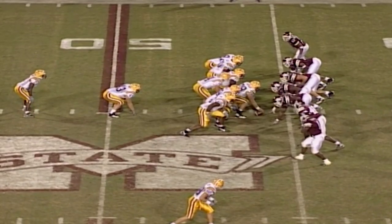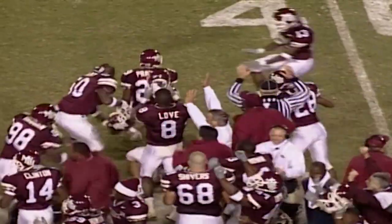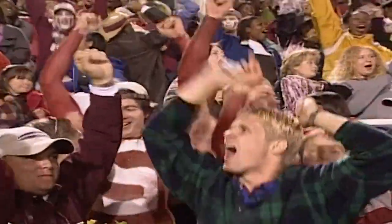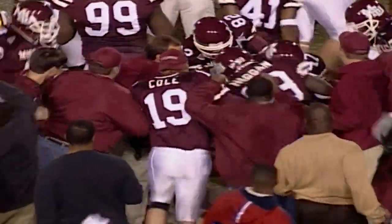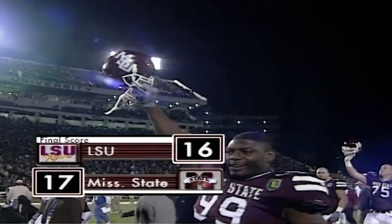Now the Bulldogs have got to get a stop here. And Booty rolls back in the pocket to throw and fires. And the pass is intercepted by Mississippi State Pink Quaker. Quaker picks it off at the 36, knocked out of bounds at the 40. Intended for Abram Booty. And Pink Quaker just stepped in there and made the pass interception. For the second straight week, the Bulldogs come from behind and win an important Southeastern Conference game in the final 2 minutes.